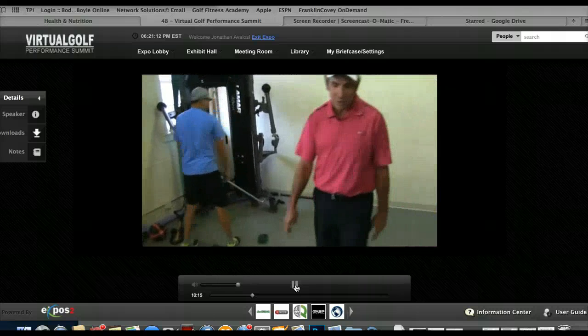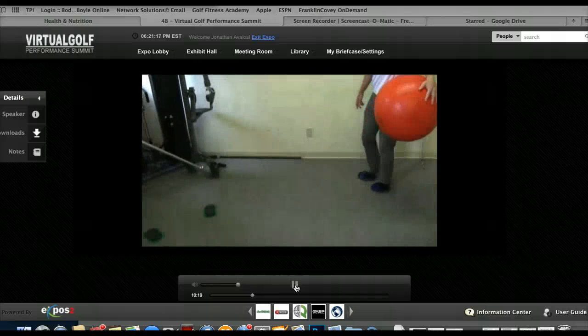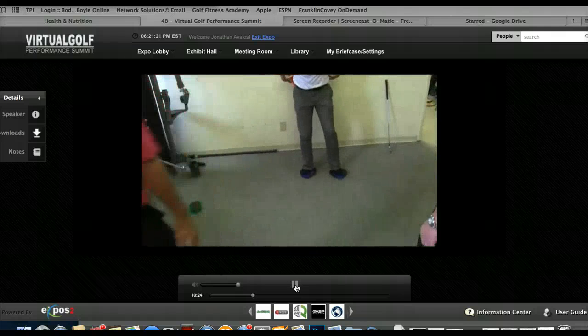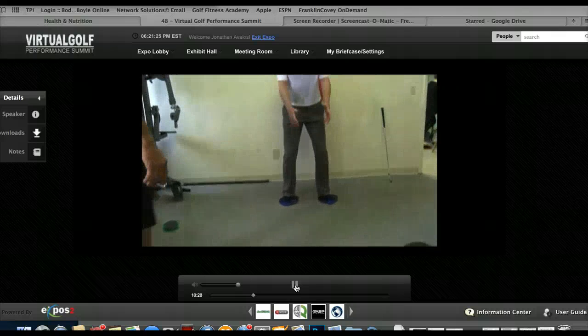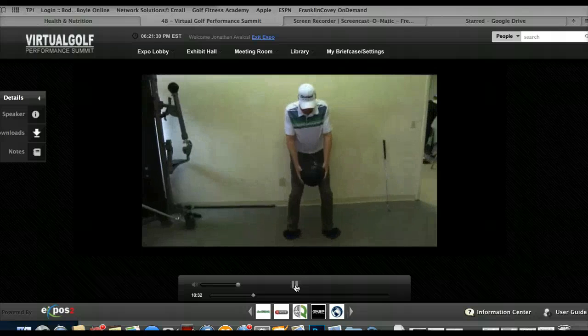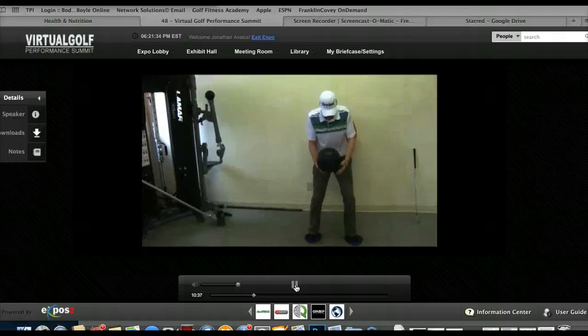So Ryan's going to show us the next progression of this exercise. He also has a form of gliders under his feet, so he's on an unstable surface. He's going to put his rear end on the wall. Troy's going to give him the med ball here. And he's going to be able to take this heavy med ball, which, what is that, 12 pounds, that one? Through the full range of his backswing.